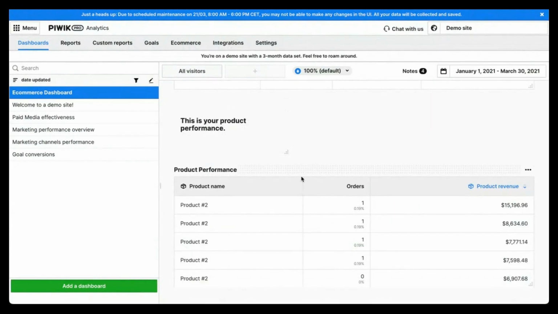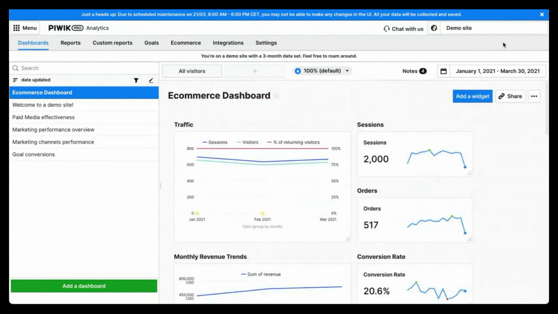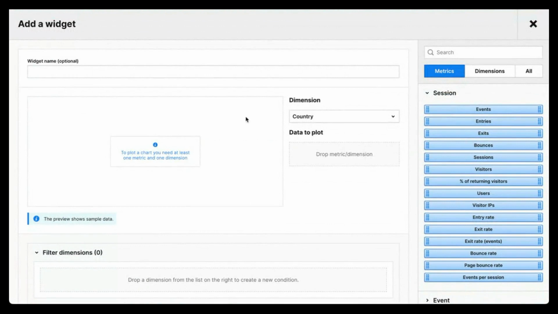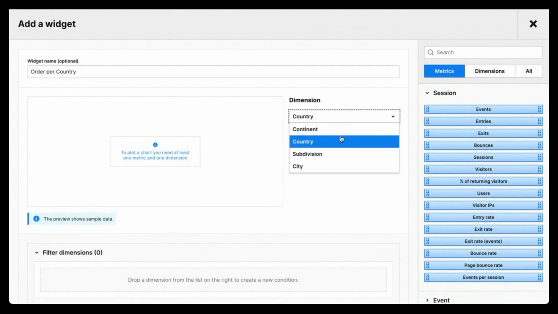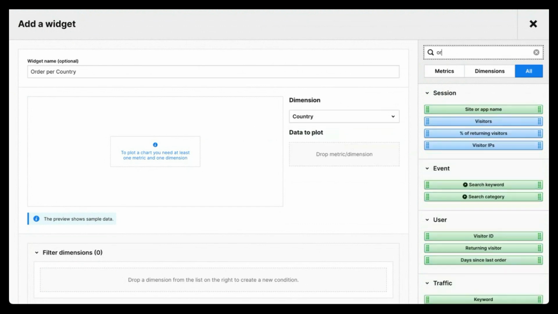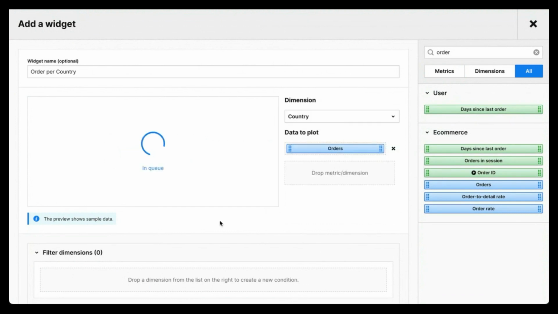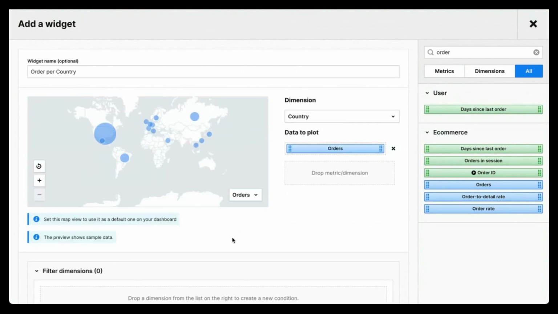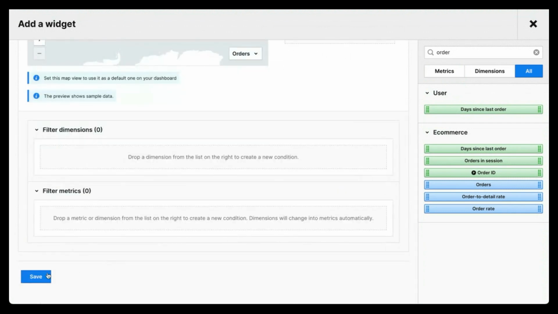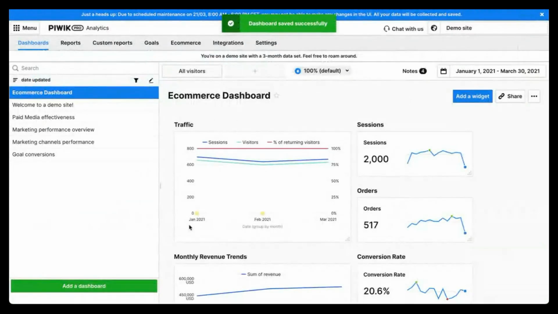And I guess the last one we need to add, and I forgot about, is actually the map one. So the map one, let's do a quick one so we don't overthink this. We can look at orders per country. And then we can select here, obviously, the dimension. So the dimension in this case is country. So then we add the metric orders. We drag it right here. And then you will see the validation. So we know it's good. And we quickly click save.